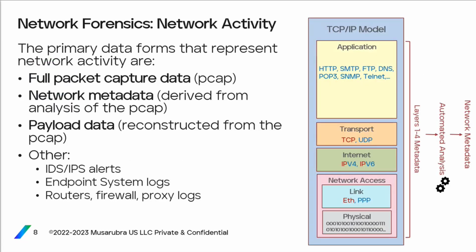Moving on to the aspect of network activity. What sort of network activity are we looking towards collecting to be able to perform an investigation or to perform our threat hunt? The first one that comes to mind is the full packet capture data, the PCAP data. From the PCAP data is derived network metadata. This network metadata comes from various layers of the TCP/IP model, but it also can be a result of data that has been analyzed.